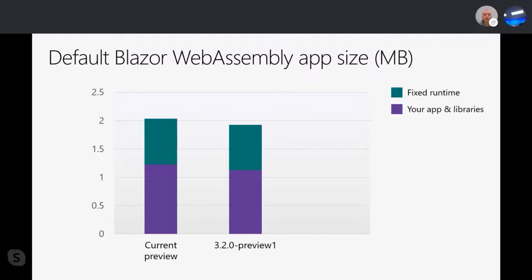And the benefit that we're going to see from this is that as we add more and more features to Blazor in the future, it won't make applications bigger. We can add as many features as we want, and as long as you're not using those features, you won't pay any cost for them. Okay, now, going forwards, we've got a goal of making it a bit better still.